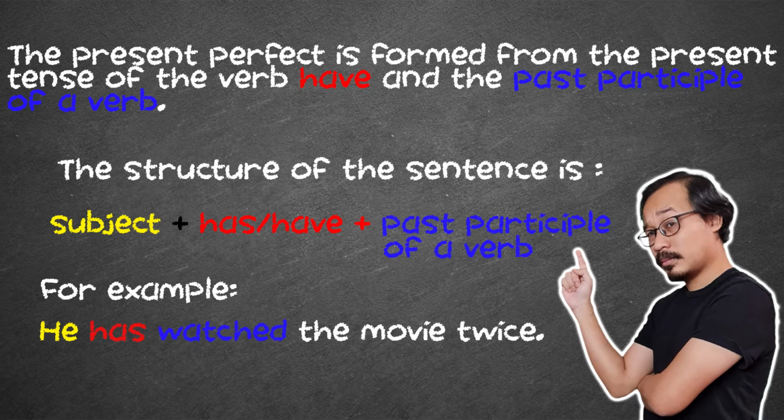Okay, now we have the past participle form of the verb. Now, the main verb in this sentence is watch. Now, as we all know, watch is a regular verb. Now, the rule for regular verbs is that the past simple form and the past participle form are the same. You just have to add ed to the infinitive. Alright? Now, once you have all the subject verb agreement followed, you should be able to complete your sentence. You should be able to write a perfect present perfect tense.